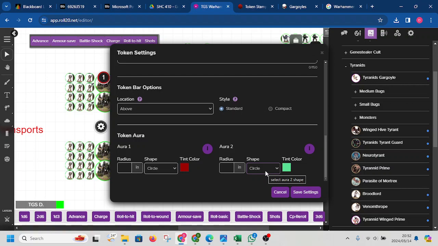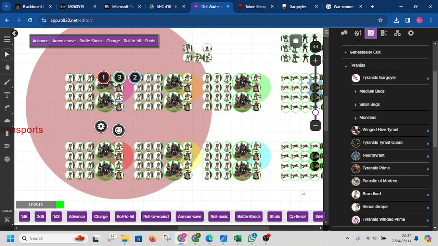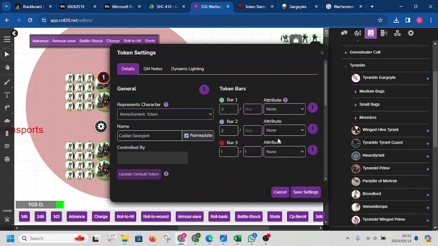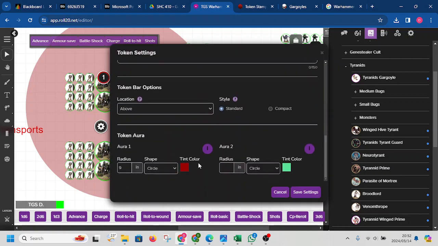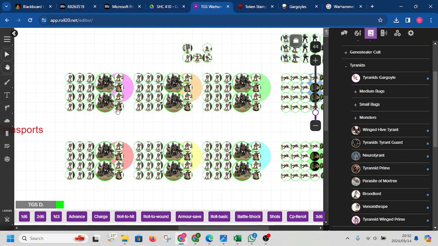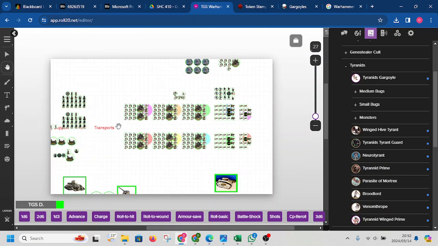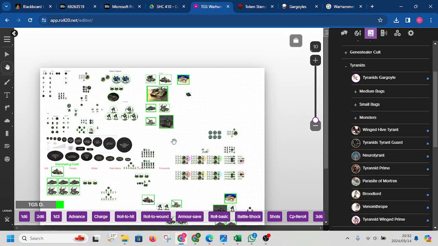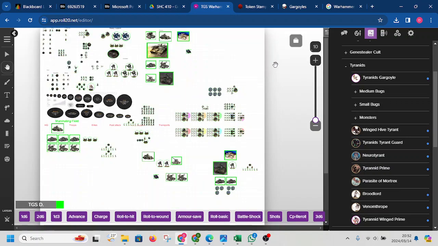If you want to see a deep strike, just put in a 1-inch bubble or 3-inch bubble or a 9-inch bubble for deep strike. This very easily allows you to do it. You can just say 9 inches. There he goes, 9-inch bubble. Obviously, you can do it on every unit, but it's advised to not do that. It gets clunky, and then once you're done, you just remove it, and there you go. Happy as can be.